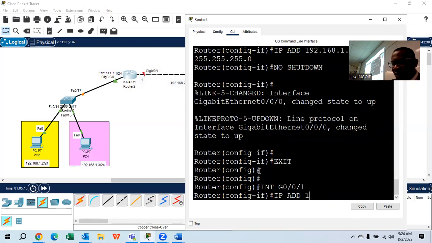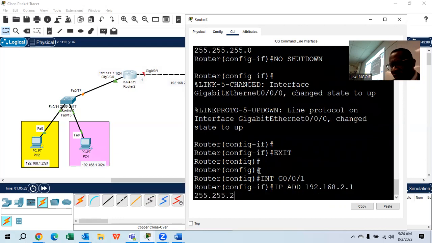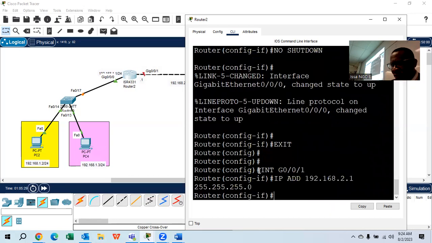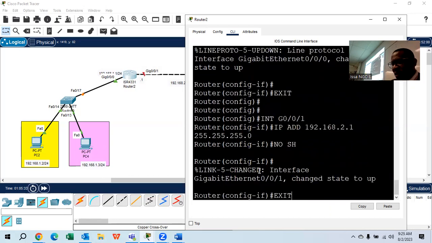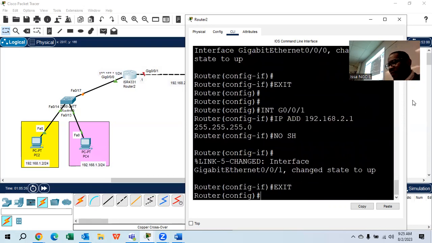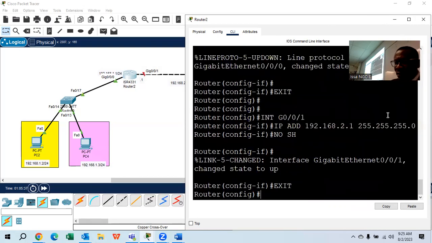IP address 192.168, I think .2.1, 255.255.255.0. No shutdown. Exit. Do show run start.